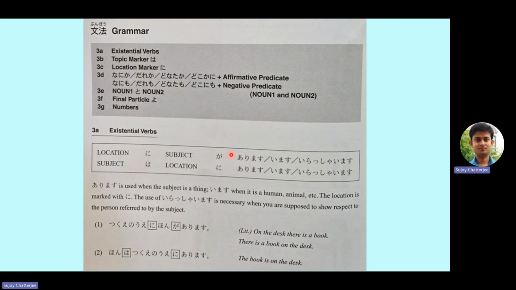So wa and ga, both of these are particles. Wa is the topic marker, ga is the subject marker. So please don't get confused. We will discuss at length. Today we will keep the discussion of the ga particle aside, because that is a completely different topic and subject. We have to deal with that in detail in a subsequent lesson. Some basic introduction we will definitely give in this video about the ga particle, but this video will primarily focus on the wa particle.